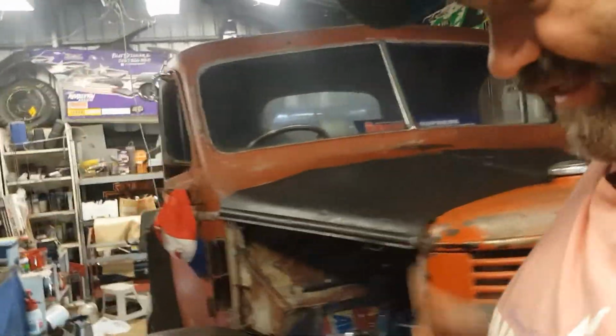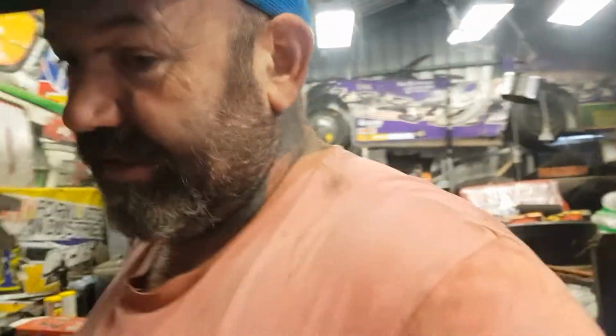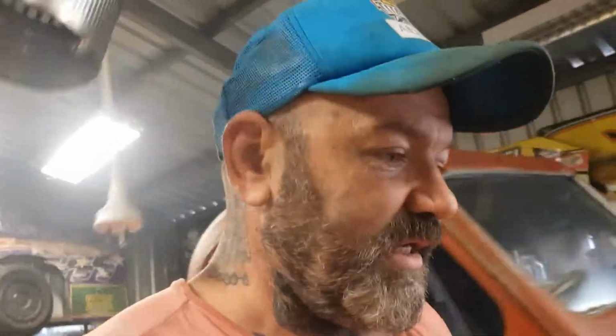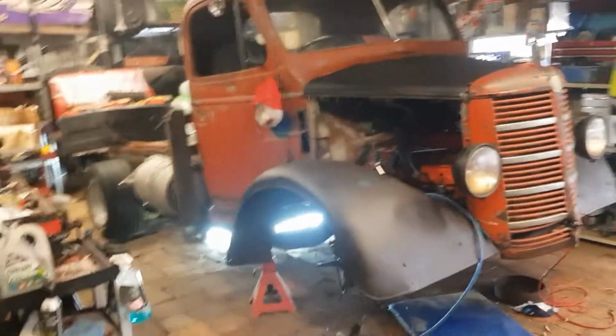And we've jacked the car up, obviously. You can see we've lowered the car off the rear jack stands. I've got to move that light, eh? We'll move that light, because it's quite painful. Let's just kick it in there. There we go. Right, so as I was saying, we took the car off the rear jack stands so I could get under the front a bit better.